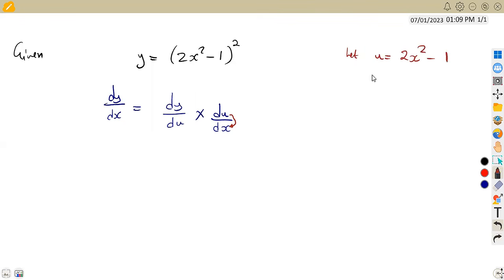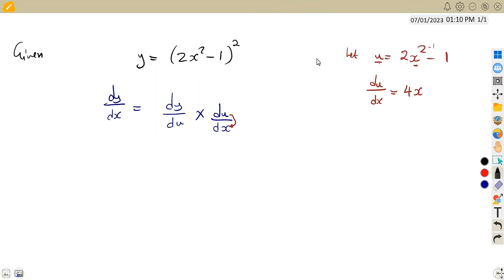But once we've got u, we need du dx from there. So definitely let us find our du dx. The derivative of u with respect to x: now we can find the derivative. So 2 times 2 is going to be 4x. We subtract 1 here, so it's going to be 1, which is 4x. The derivative of -1 is going to give us a 0 because it's a constant. So that's a 0 there. All right, so that is our du dx.